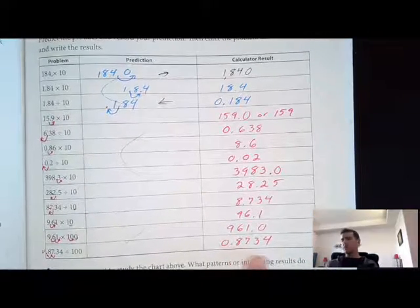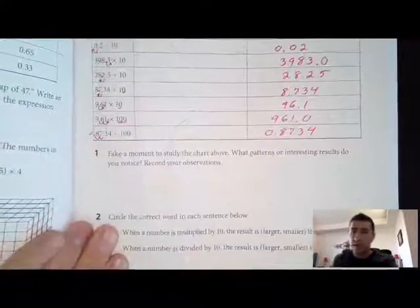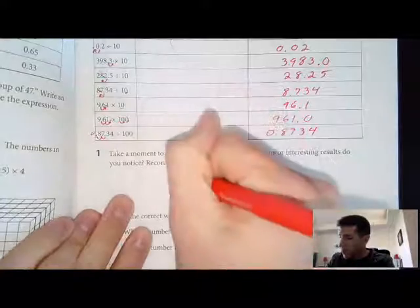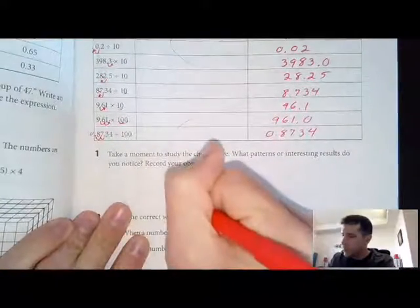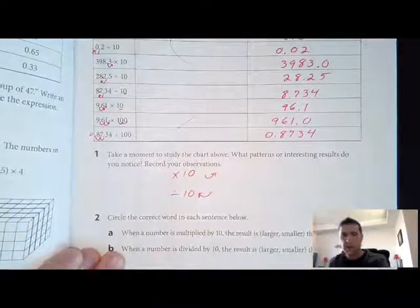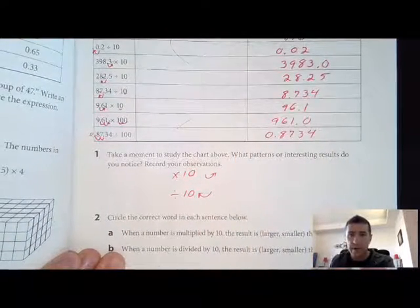On your answers at the bottom, what patterns or interesting results do you notice? You should have said something about multiplying by 10, you go to the right. Dividing by 10, you go to the left. You should have said something about that, and about bigger or smaller numbers. Also, how many zeros are in the number when you get to hundreds. You should have done something about that.